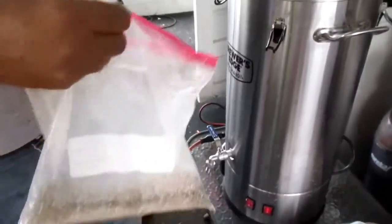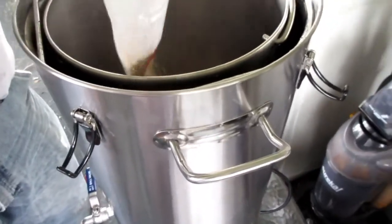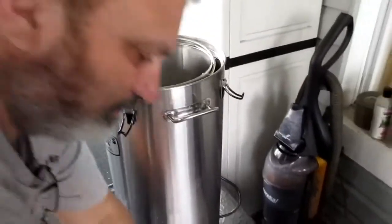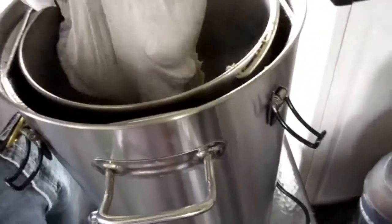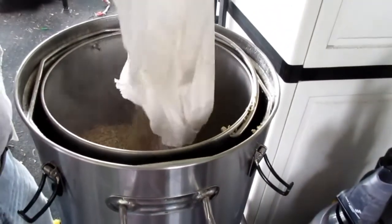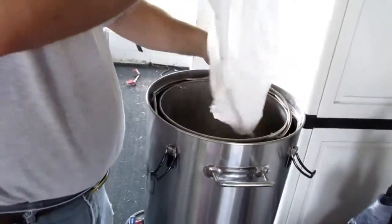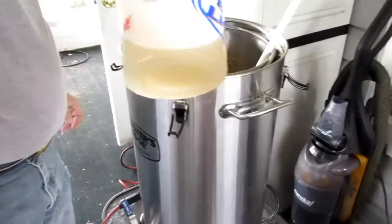All right, we're getting ready to put the mash in, put the grain in. You stir it as you put it in. And then it's when it starts smelling good. How many pounds of grains is there? About 12? Nine. 9 pounds? So we got the grain in and I got to stir it in so it doesn't get dough balls. It gets like little dough balls if you don't stir it up. It's already got color in it. That's going to be a pretty dark beer then.